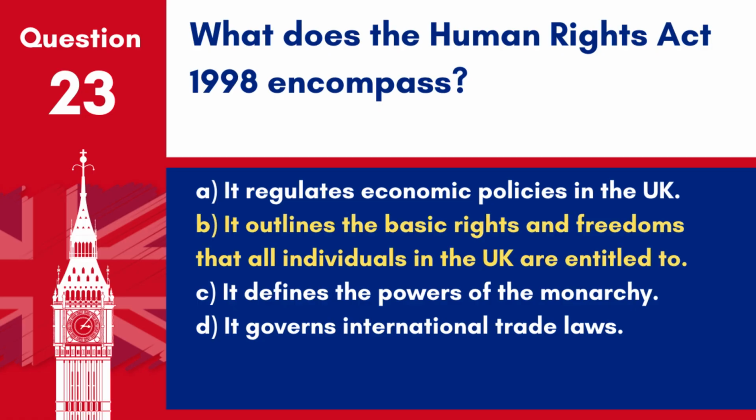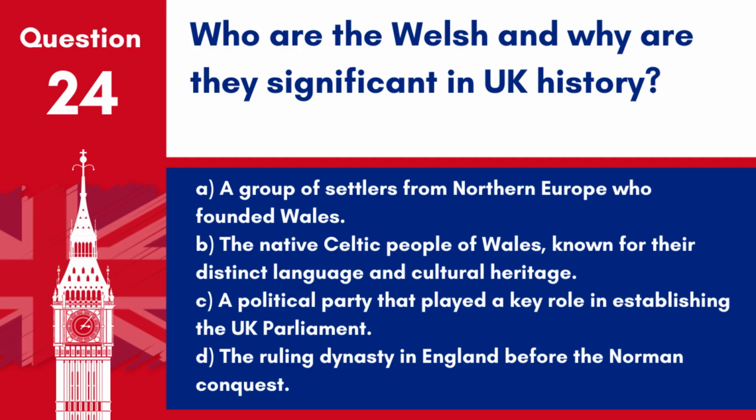Answer: B. It outlines the basic rights and freedoms that all individuals in the UK are entitled to. The Human Rights Act 1998 incorporates the rights set out in the European Convention on Human Rights into domestic British law. Question 24. Who are the Welsh and why are they significant in UK history?